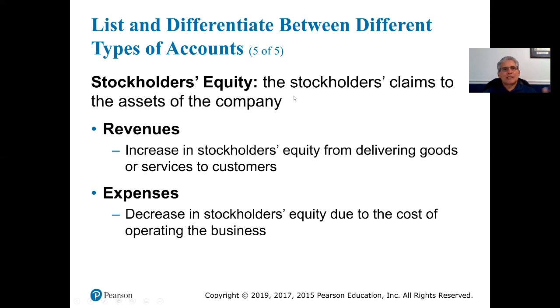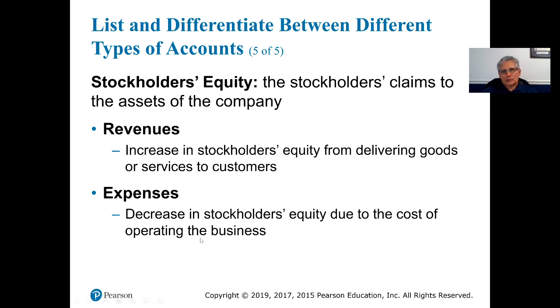Stockholders' equity section includes revenues, which I've already mentioned to you. That is, revenues are going to be increasing stockholders' equity because that's the sale of those revenues. Think of revenues as a good thing, that sales are a good thing for the ownership. Expenses, I hate to say bad thing, but they certainly decrease stockholders' equity due to the cost of operating. So they're necessary because you can't generate revenues without having some expenses.